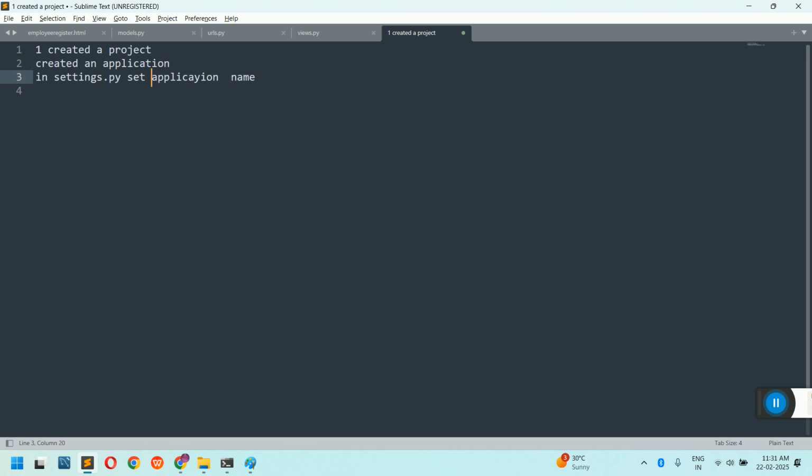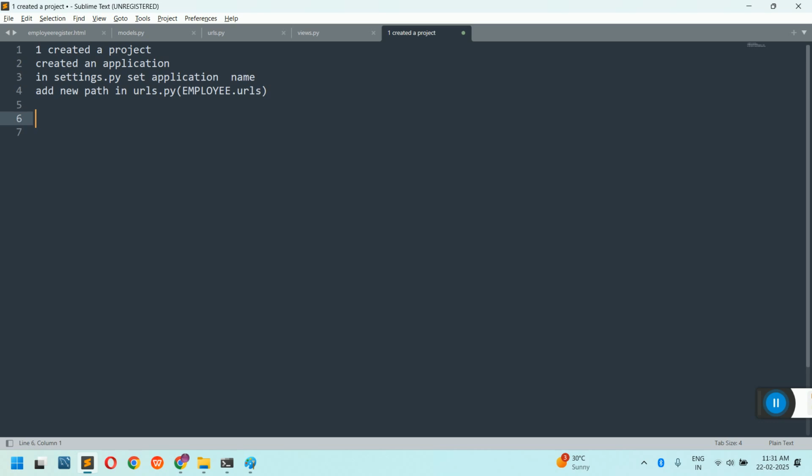After that, we added a new path in urls.py, a path for employee.urls. Okay, this is what we used to do regularly in this.